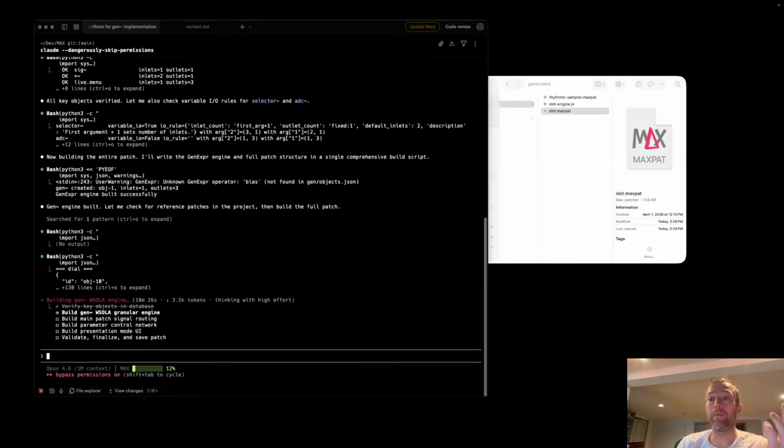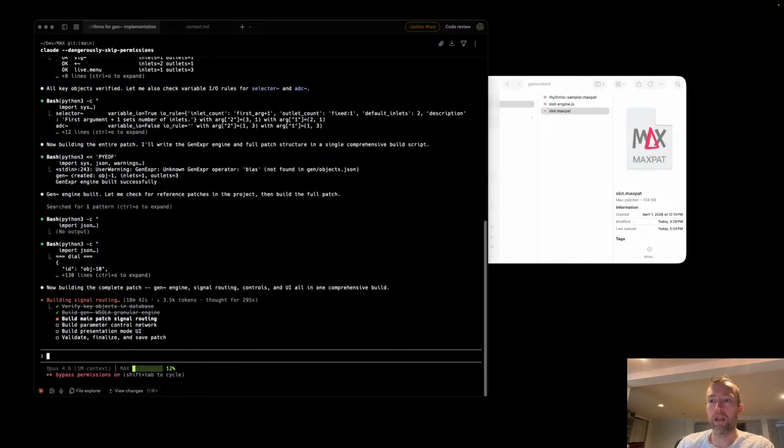So I'm on a max 20 plan. I'll probably reduce it because I'm not using it as intensely as I have been the past couple of months. But with the max 20 plan, it's used 9% of the current session, but for the weekly limit, much less.